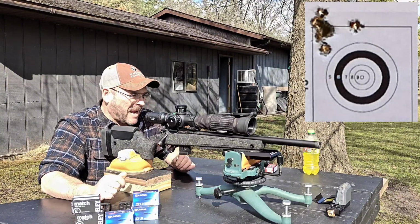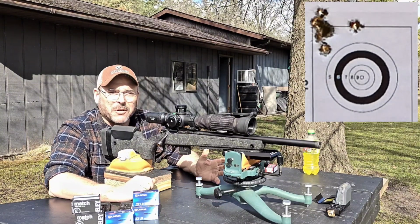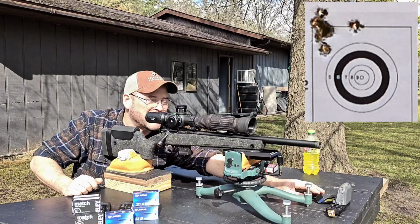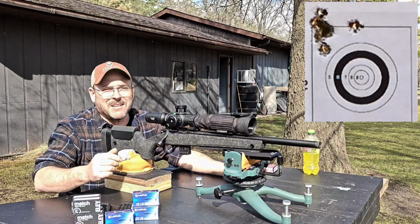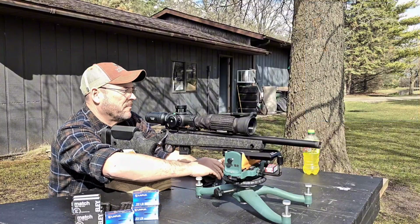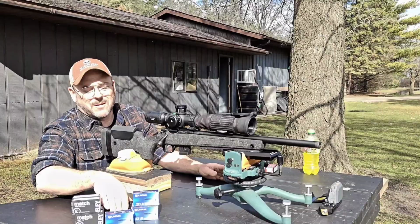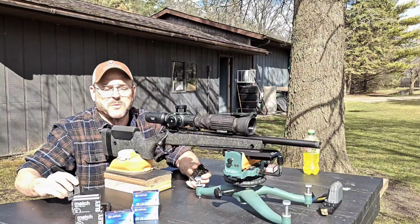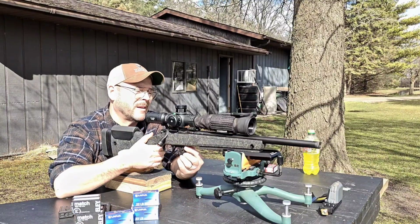So we ended up with an average of 1115, a standard deviation of 11.7, extreme spread of 37.4, but it's just SK semi-auto, you know, it's one of their cheaper ammunition. All right, this one is going to be the Pistol OSP Lapua.